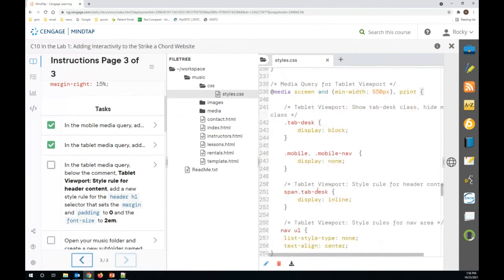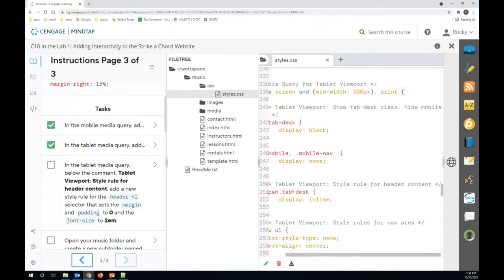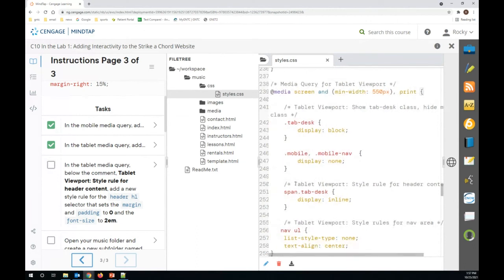All right, so the next rule is looking for the comment tablet viewport style rule for header content, which we see is located right underneath this. So the next step, and we see in there we have our span.tab desk set display inline, and in here we're going to create a new style rule for the header H1 selectors.